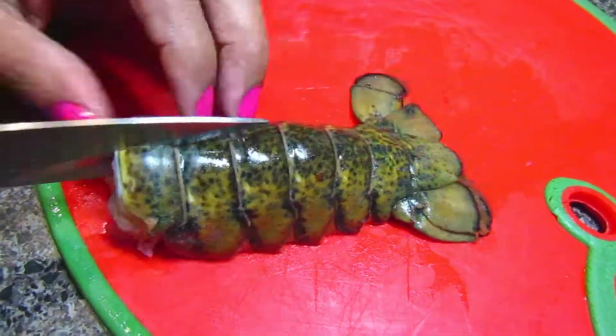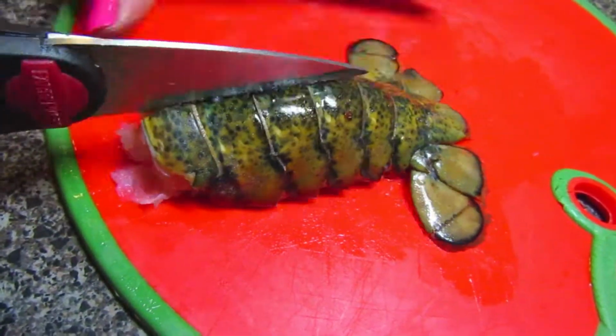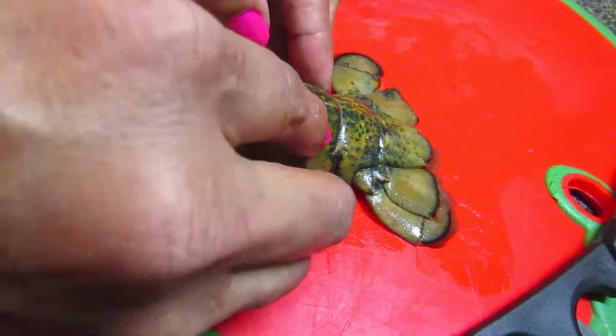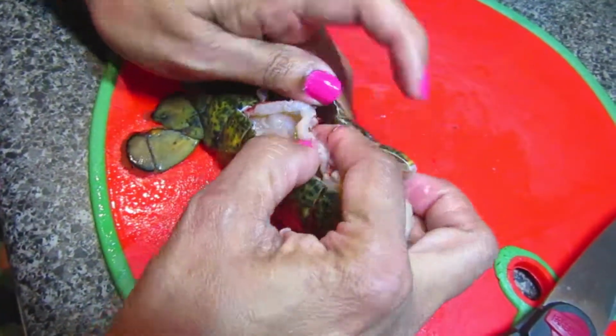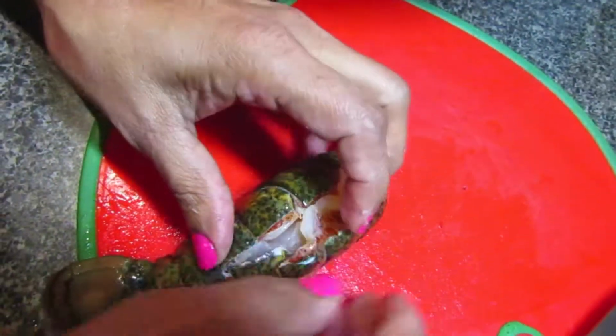So first off, we're going to start off with preparing our lobster. Now, you're going to take a pair of culinary scissors, so scissors you use for cooking, and you're just going to snip down the center of the shell, and then you're going to carefully pull it apart. Now, what this is going to do is that you're going to pull all of the meat out so that you can push it upwards, just so that it looks very neat, especially when it's being prepared to serve.